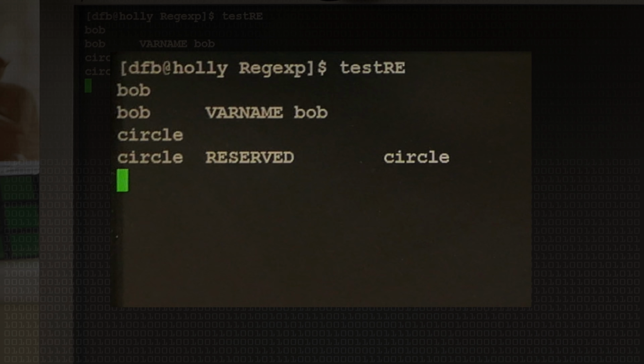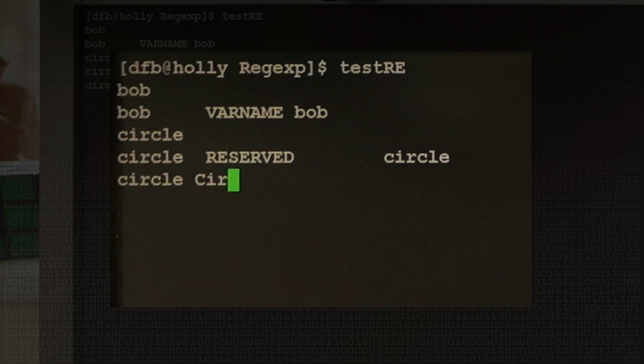Look at that. As part of my pattern matching, circle is one of my entries in reserved words that must be recognised just as is. Lowercase, notice. And it's worked. It basically says, yeah, got you, circle. It's a reserved word. And just to emphasise, I've got it, it's circle, right?